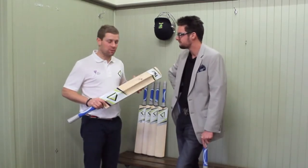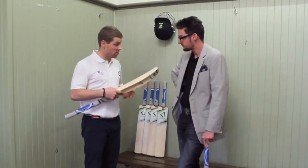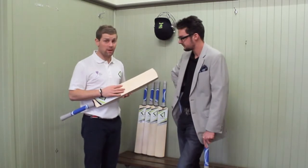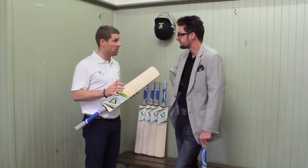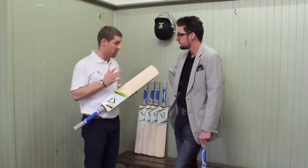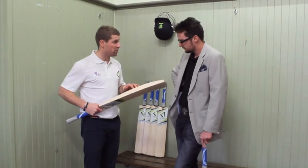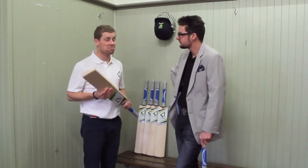The High Roller is made from Grade 2 English Willow. Keeping the same consistency in the trunk and the mahogany in this shape, we've actually been able to get it into the High Roller quality. We've got a massive rebound area — that's what we want. So the guy at the elite level, or the guy who's playing social cricket, just wants a really good bat, value for money, has a really good stick in his hand. Keeping the big pronounced edges, sculpting through the back, picks up really well, available in all sizes down to kids. It's a great stick.